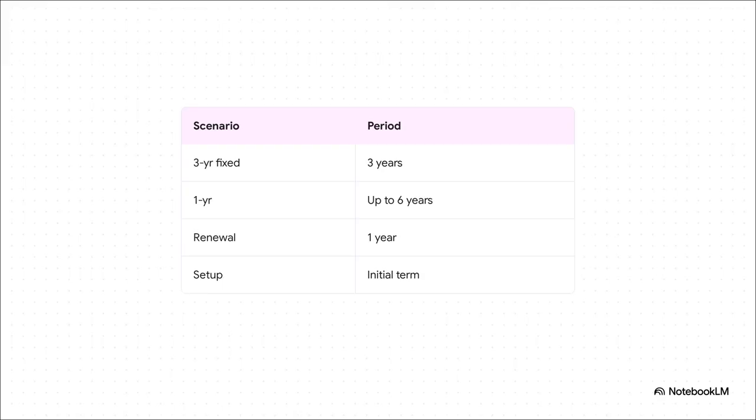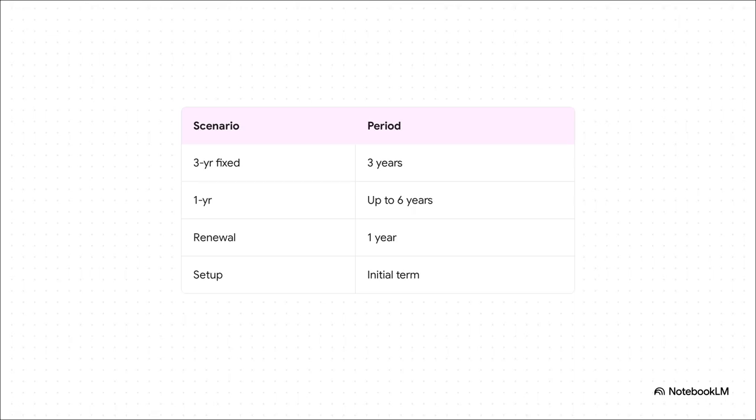Okay, let's look at how this actually plays out in a few scenarios. If you pay your commission on a fixed 3-year contract and there's zero expectation of renewal, your amortization period is just 3 years. Easy, right? But now, imagine you pay a big upfront commission on a 1-year contract, but you have a really high likelihood of a 5-year cumulative renewal. Because that initial commission economically benefits the entire ongoing relationship, you have to amortize it over the full expected benefit period, which is up to 6 years.